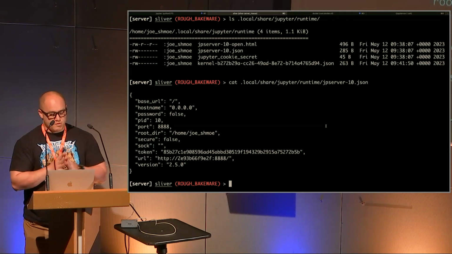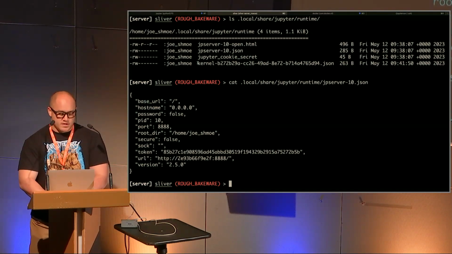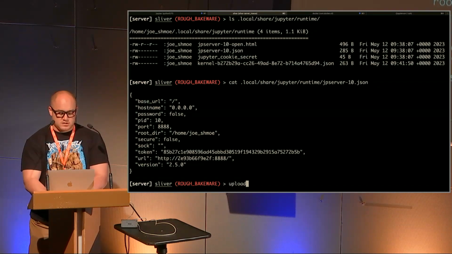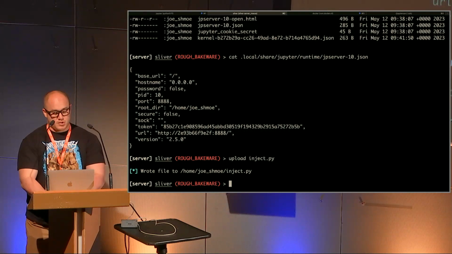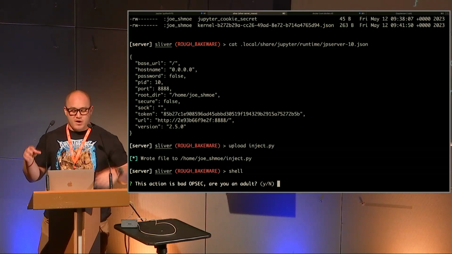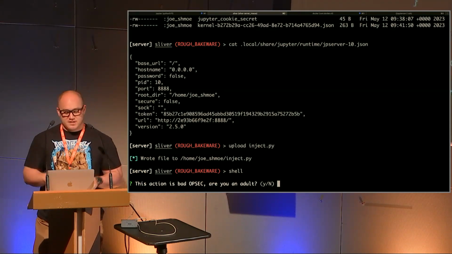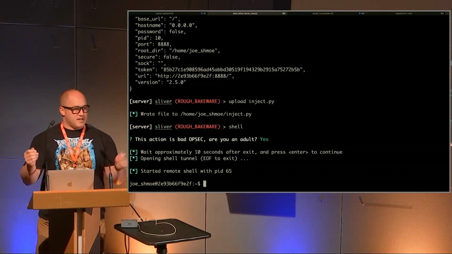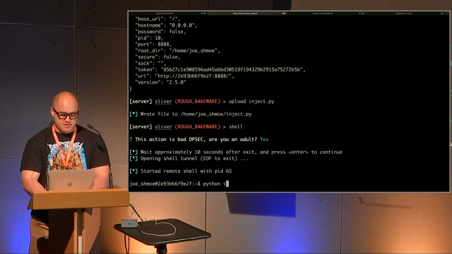Okay, but let's assume maybe we can't do that, probably because of how the network is configured. The next technique I'd use is grabbing this kernel JSON. So just like I downloaded something from the victim to the attacker machine, I can also upload things. I can drop to a local shell. Attackers care a lot about OPSEC, operational security, like what kind of evidence they're leaving on a machine. And so there are guardrails built into these tools. If I drop to a local shell on the host, now everything I do is going to be logged, which probably isn't great. But it's a demo.